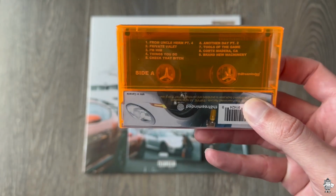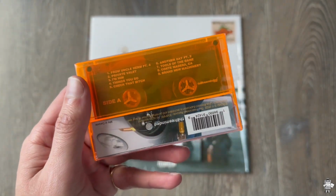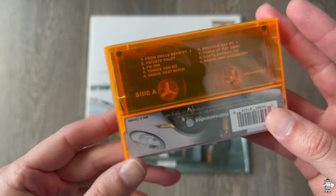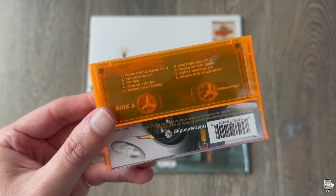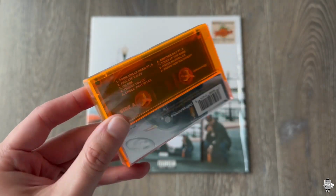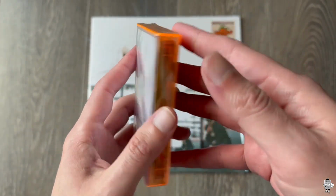So orange here is not only the backing of the cassette case, but also of the tape itself. So that's an orange shell, and then this orange case. So that's pretty cool, which means that if you mess around and drop this, then you're gonna have to replace it with probably a clear or find another orange clear, which will be a little difficult to find. But anyways, boom, boom, boom. And there you have that.